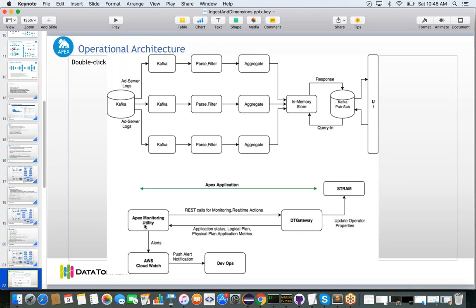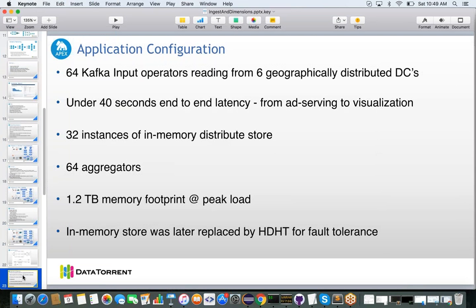Based on this, they were basically populating some CloudWatch alerts. For example, if 4 of my containers go down in a frame of 5 minutes, then I want an alert so that the DevOps team can be notified. This made a lot of operational sense, because then the DevOps guys did not have to keep on watching the application. They would just get an alert saying, oh, 3 of my containers went down for whatever reason, and you need to take either corrective action or some preventive action. All of this was facilitated by using the DT gateway, which is a REST proxy to talk to your streaming application master. Okay, next slide.